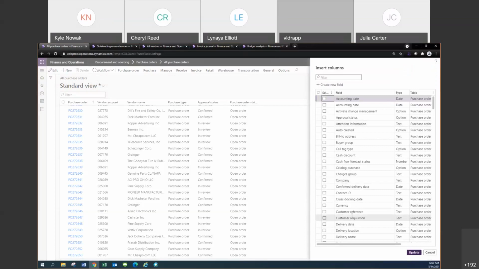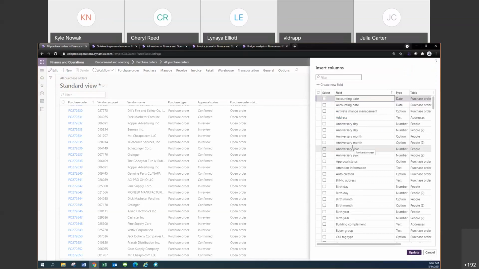And it's going to bring up a number of fields or columns that we can add back to our all purchase order view. I personally just like to sort A to Z for this. The reason is you'll see there are some duplicates throughout, so it helps you choose the right one. Sometimes it's just trial and error. You might have to load a couple of the different ones to see which one the data is actually populated.